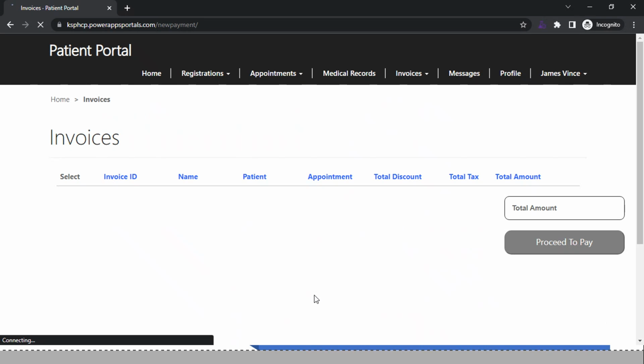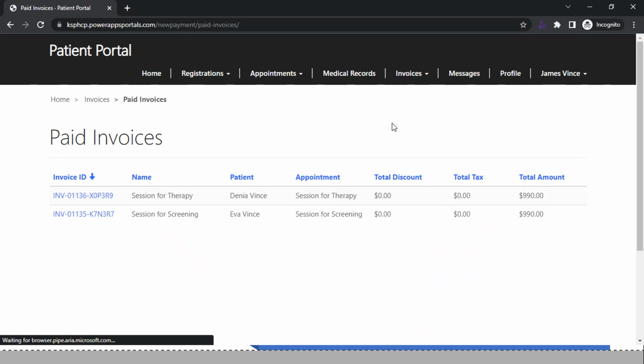You can see that the transaction has been completed successfully, and now the invoices have appeared on the invoice screen. Both invoices will appear in the paid invoices section. You can see that both invoices have been paid from the online digital portal by using the PayPal payment method. So now you may understand how the procedure operates without affecting the admin center support, and how the entire therapy care cycle has been digitally automated.